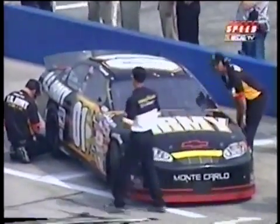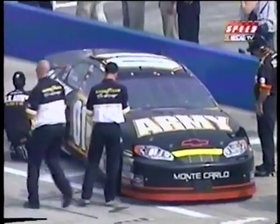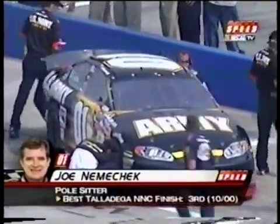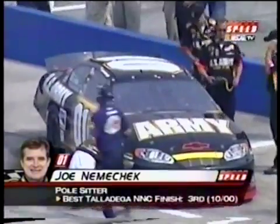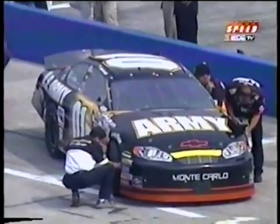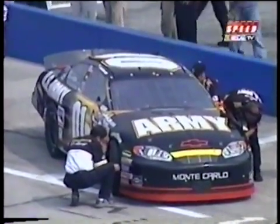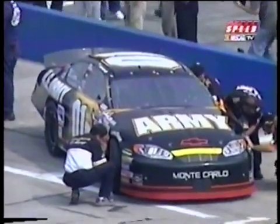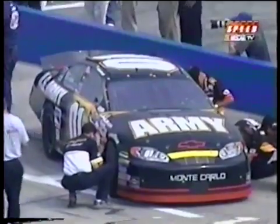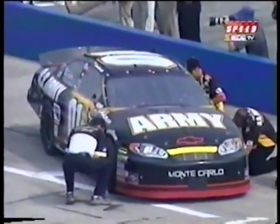Marty? He just said on the radio, Nemechek, that it's actually brake smoke. A lot of times they'll pry the brakes back. Sometimes the rotors can ride on the pad. So maybe that's what it is. We will check with Joe and get the definitive story in a moment. He must have got some rubber on the rotor, but that shouldn't be coming from the pads. I mean, if he's sliding that right front tire like that, making pit stops tomorrow, he's in big trouble. Yeah. But they don't look too concerned. We'll get the story when we come back to Talladega on Speed.